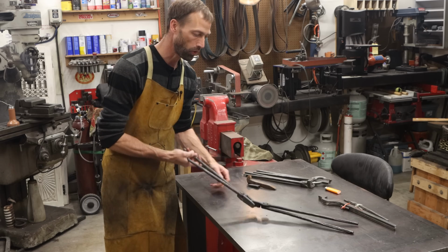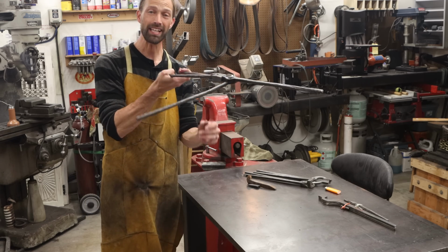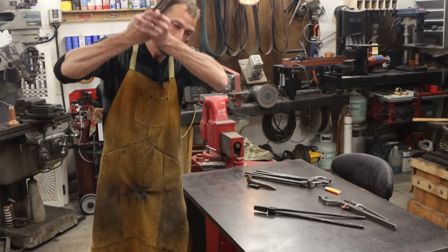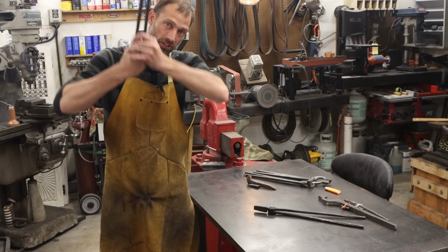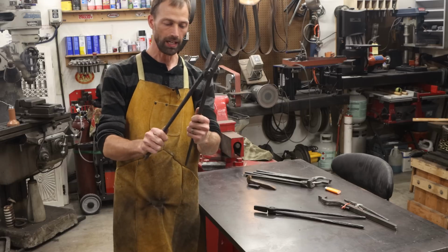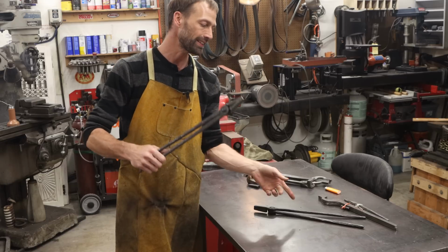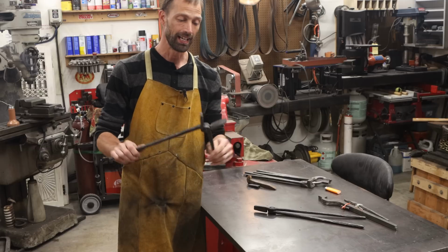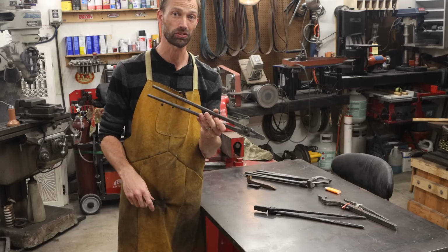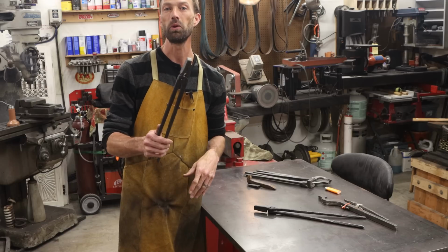And I was talking about holding power. Look at that. I mean, these things, I heat treat swords with these. I literally, in all my videos, you guys see me with huge swords in my quench tank. And I use this exact pair of tongs. These feel really good. I definitely rounded these reins out better on this set than the first set that I made. But hey, I've been beating stuff out of the forge for 8 years now since I made that set. So I would expect that this set would be nicer.